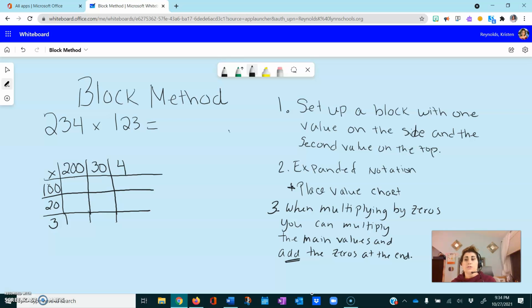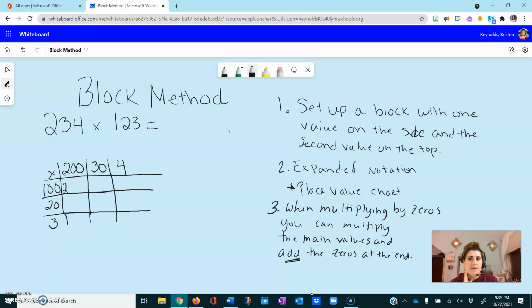So for example, here I have 200 times 100. Well, that's really a lot to think about if I wanted to do this mentally. However, thinking of the trick, which is what I have here in step number 3, is really the two numbers I have to really think about in terms of multiplying is 2 times 1. That I can do. 2 times 1 is 2, right? So now the trick here is now, and it only works, remember, if there are zeros at the end, okay? Doesn't work if there's other numbers at the end, okay?